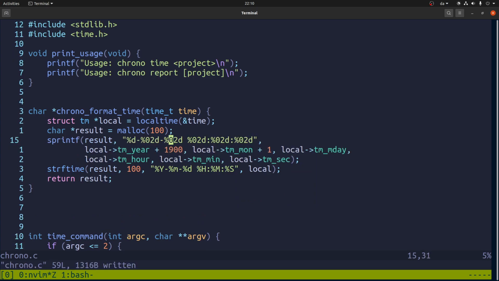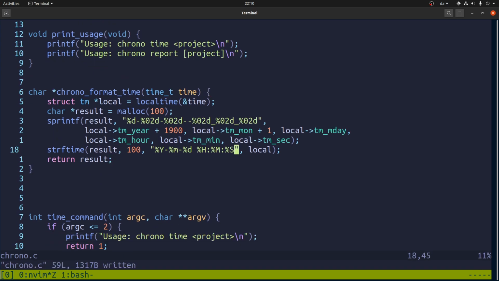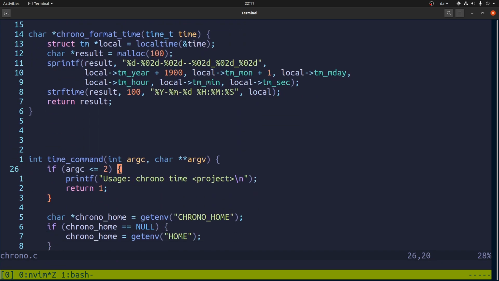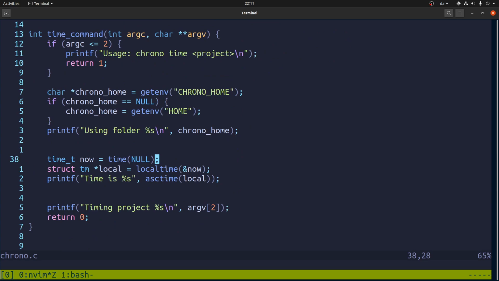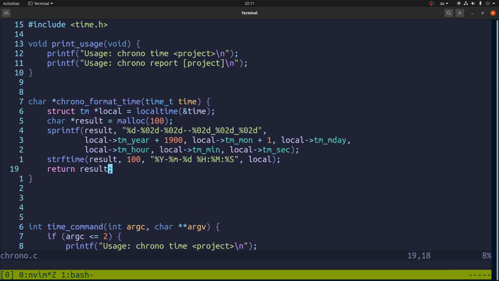Yeah, that looks right. So we're printing the year as the first one, the month is the second one, the day, then the hour. And I do not want a space, so let's do 2 dashes, and I definitely do not want colons, so I'm going to do this. And it is malloc, so that's worth remembering. And I guess that's good.